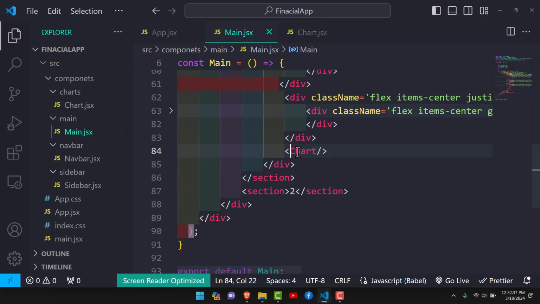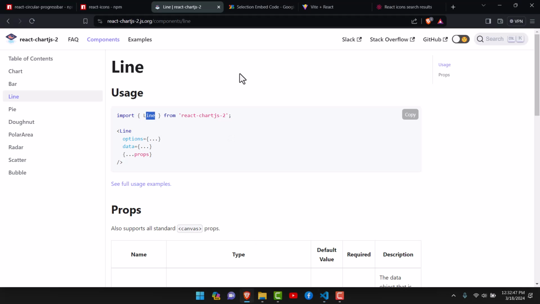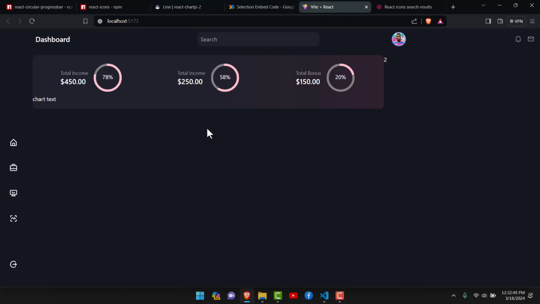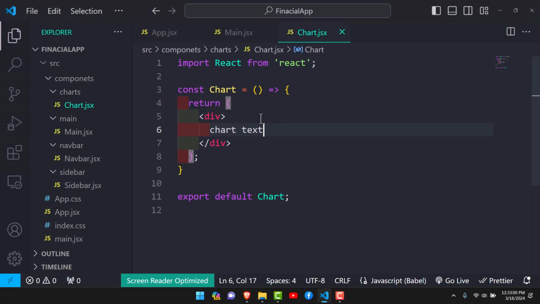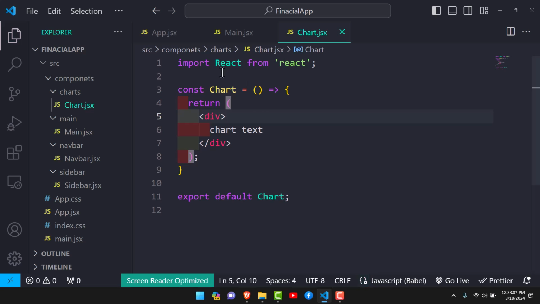If we are able to see the name chart, then we are able to know that it has been imported successfully, but we have it in the wrong place, but we are going to fix that. So at least we have it being visible. That's all that we need there. So let's first of all work on this, and then we're going to come back and fix things around here, so that we have that component being ready. I can get rid of that.